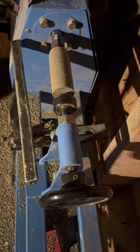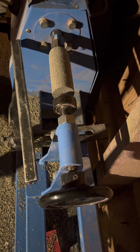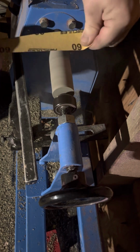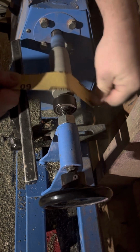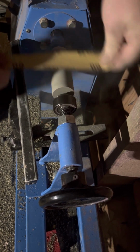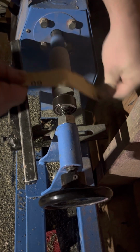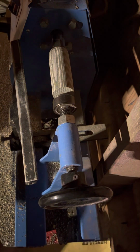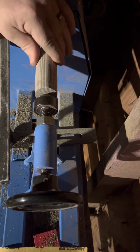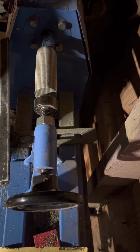Where'd my sandpaper go? Hit it with sandpaper a little bit. See what it comes out to look like, but that's one section of the grip.